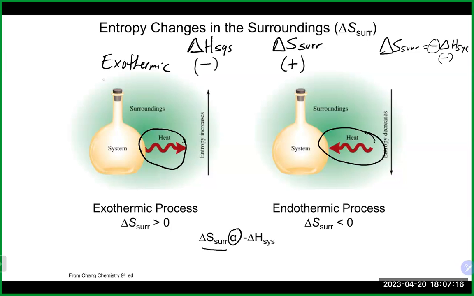And if I have an endothermic process, my delta H should be positive, which means if I put that positive in here, a negative and a positive will turn my delta S of the surroundings into a negative value. So it's basically an opposite relationship that we see for the delta S of the surroundings. Does the surroundings temperature play a role in the entropy change that we would see for the surroundings? Would the surroundings temperature have any effect on it in this situation?